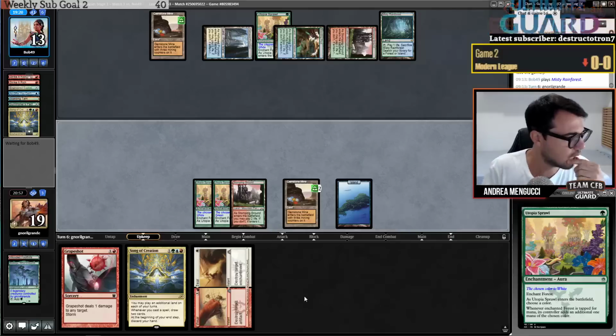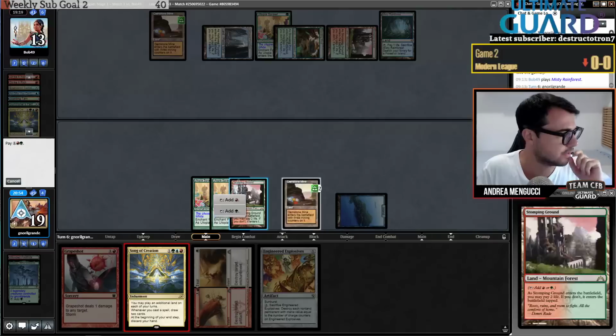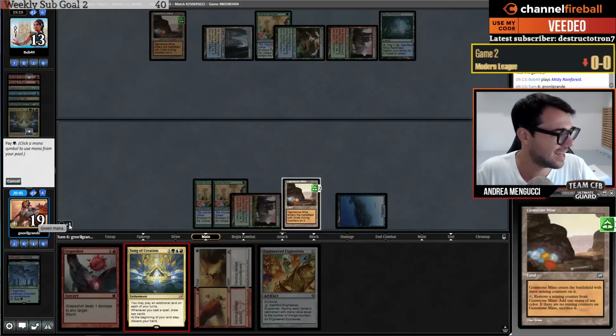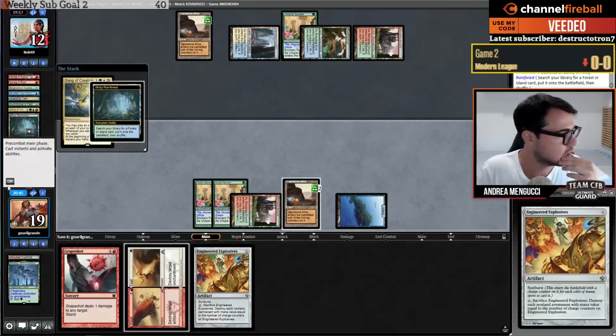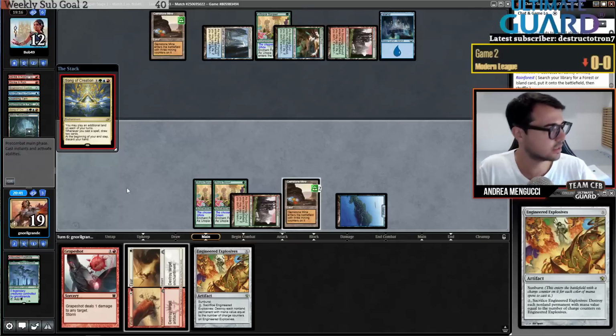Draw. I need a 0. Okay, I think I'm gonna go. I'm gonna attempt to go off here. Even if I fail, I still have a Gemstone Mine to... Yeah, I think I'm gonna attempt to go off. Let's go. Ooh, do they have an Offer You Can't Refuse? Looks like that. Alright.